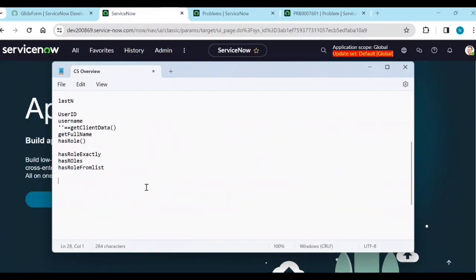So now we will see how to get a reference value from a reference field.